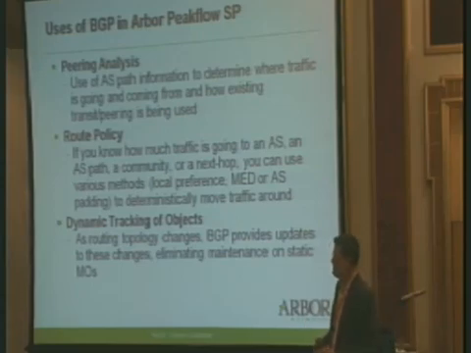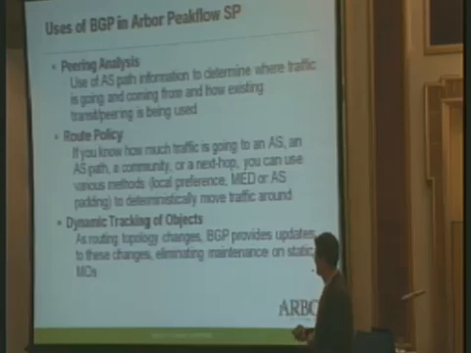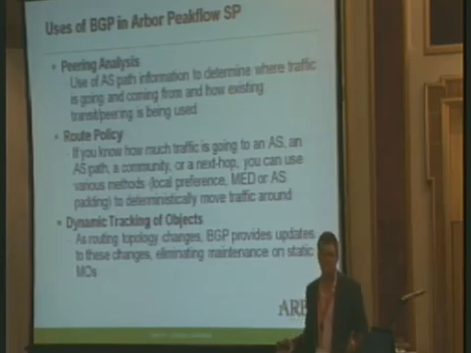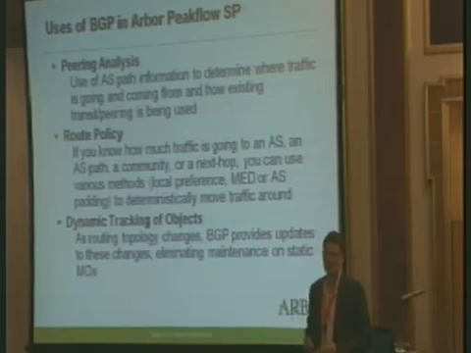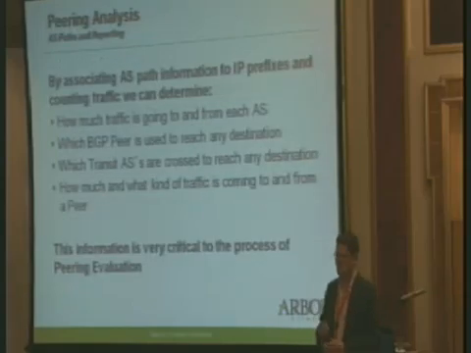Then using the BGP routing table, obviously, like we said, allows us to dynamically adapt to network changes. So if you use your own flow tool that you've developed in-house, when there's a new prefix being advertised from a peer, from a customer, from an upstream, you have to add that in all the time, unless you've got a dynamic way of doing that, to keep the reporting accurate.